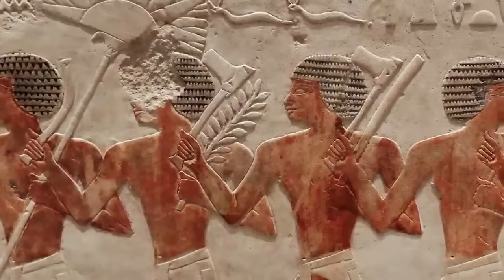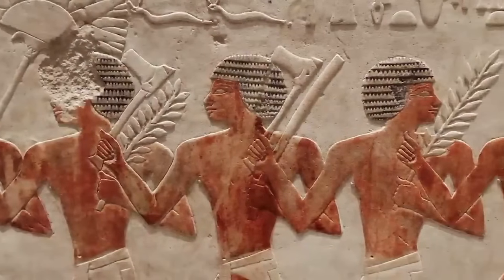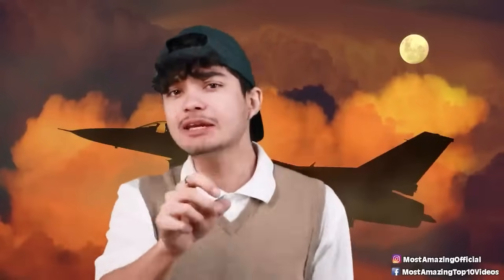Dunn noticed grooves on the sarcophagus in the King's Chamber in the Great Pyramid — but they weren't just any grooves. They were similar to what our modern bandsaws make. The distance between these grooves was tiny, about 0.05 of an inch. Nowadays, for us to get those marks, our tools would need to move much slower. But there's more — those ancient Egyptians were drilling into granite like it was a piece of cake.